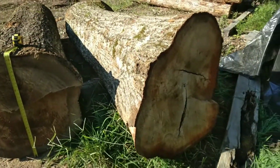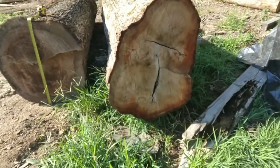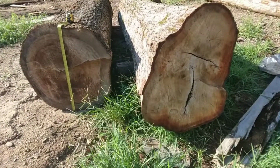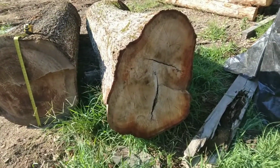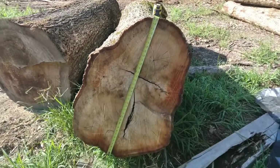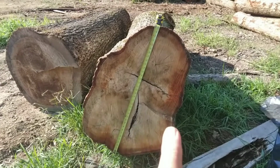This one here is bigger than it one direction. I bet it's 3 foot. Give me just a second and I'll pull the tape on it and we'll see. Yep, it's 3 foot that way. Now it's a little bit narrower across here.